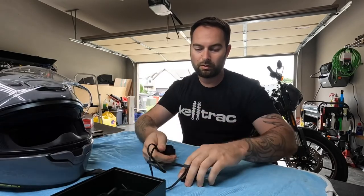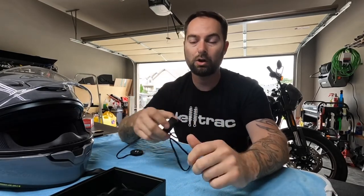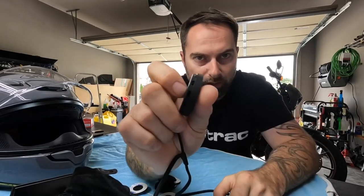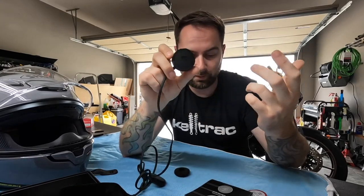Let's show you what it comes with. You get your device that goes on the outside of the helmet, which is pretty sweet — you can stick it on. They also give you a clip if you want to leave it on your clothes. You get a nice felt-lined bag with a bunch of goodies. It's lightweight, not too heavy, really thin. They give you nice spongy soft ear pads and spacers if you want them closer to your eardrums, because everybody's head is a little different. Pretty much just one touch and it turns — volume up, volume down — and you can control the whole system like that.